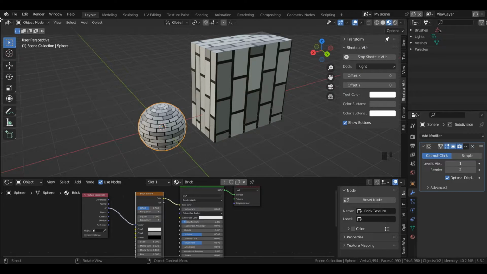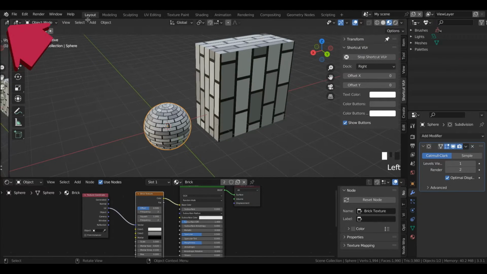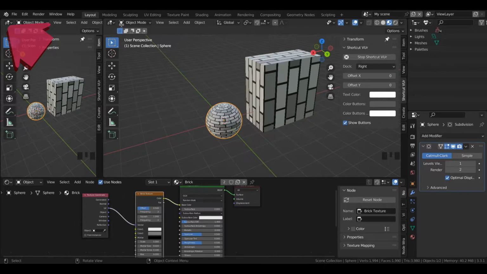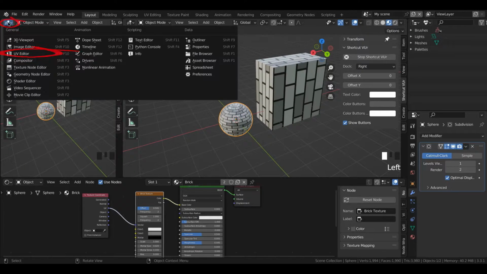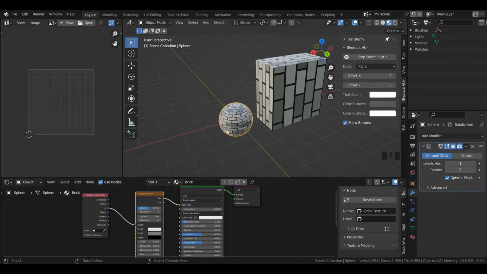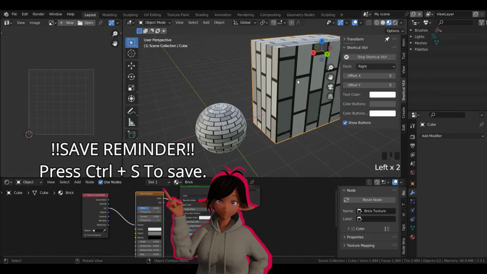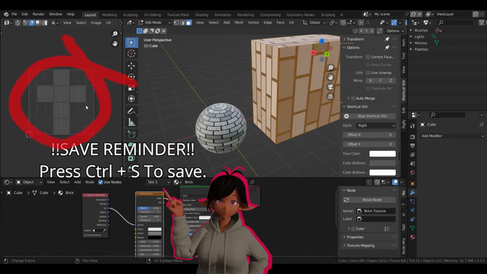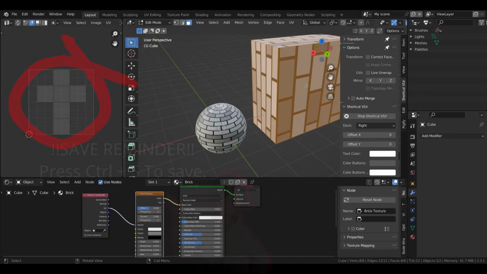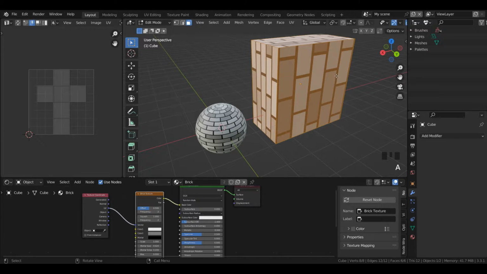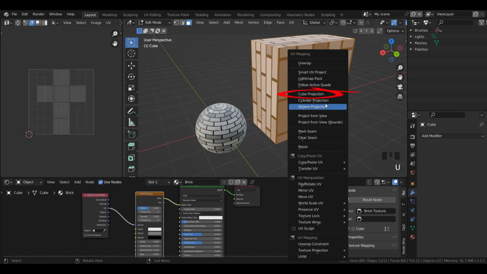Now what I'm going to do is left click and drag my top corner here, and I'm going to open my UV editor. The UV editor allows us to see the UV of our object, which is very important since we're using the UV texture coordinate here. You won't be able to see it in object mode, so we'll need to left click our object. I'm going to select the cube one first, press Tab and enter edit mode. As you can see, we've got this cross shape by default, but since we're using bricks here, I'm going to want to use a cube projection. So first I'll press A to select everything, and that'll select all my vertices, faces or edges, and then I can press U and then left click cube projection.